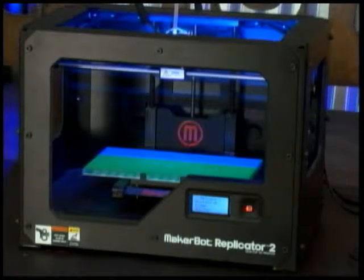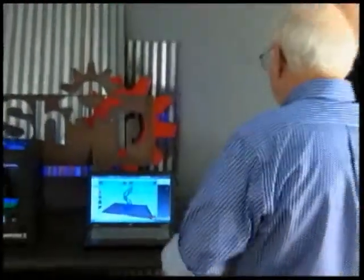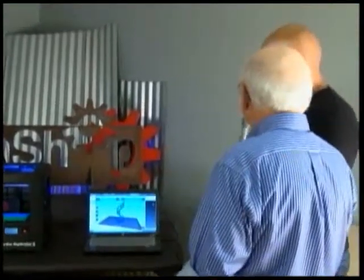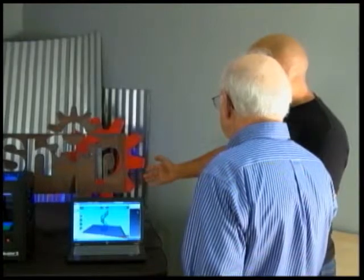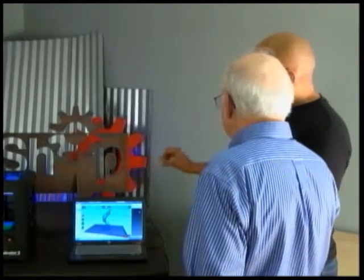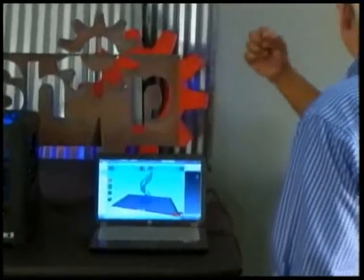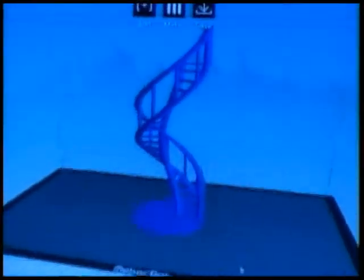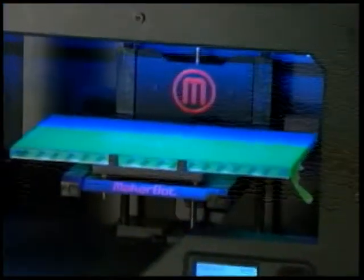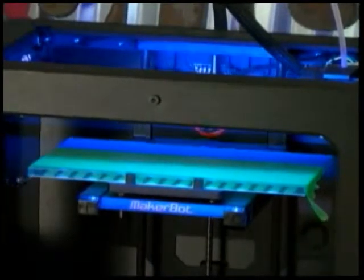Okay, so we're looking at a spiral staircase, and now it's going to be cut into horizontal planes, and each plane will be sent separately? Well, essentially, we have our 3D model, and what it does is it slices it according to the resolution that we asked for. So I asked it to print it at 200 microns of resolution. So every 200 microns will be a new slice. So right now you can see the bed rising. All the information has been sent to the printer.